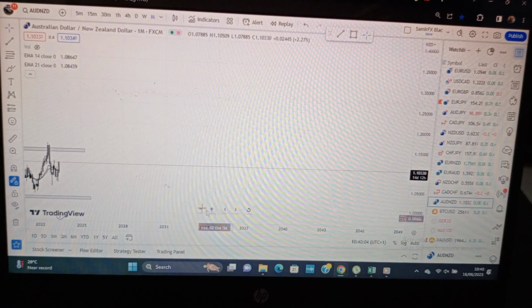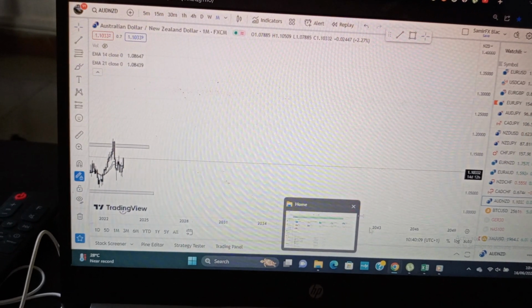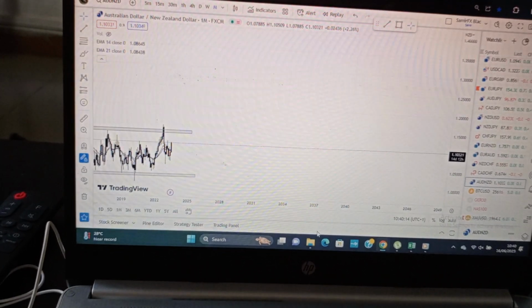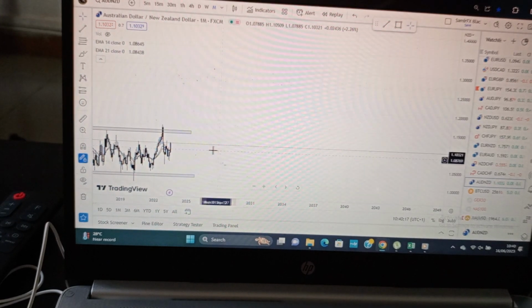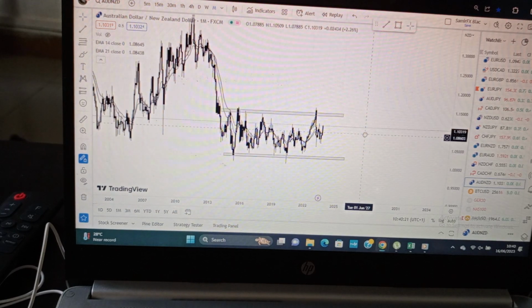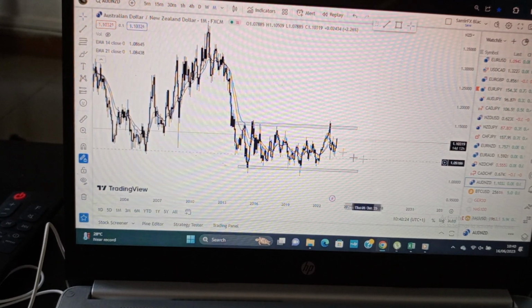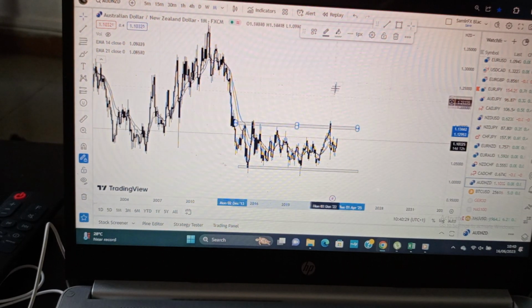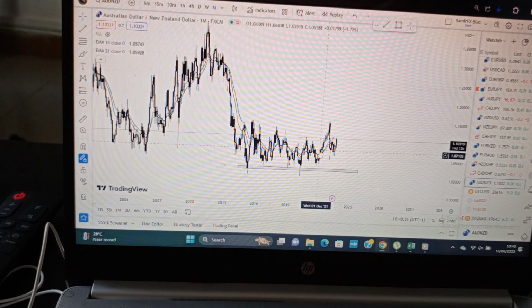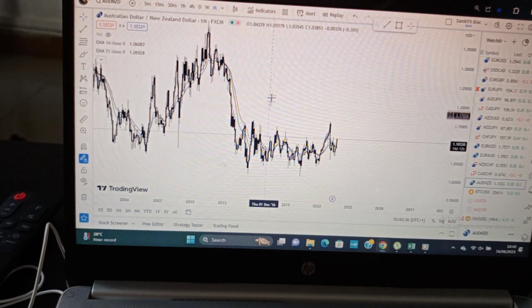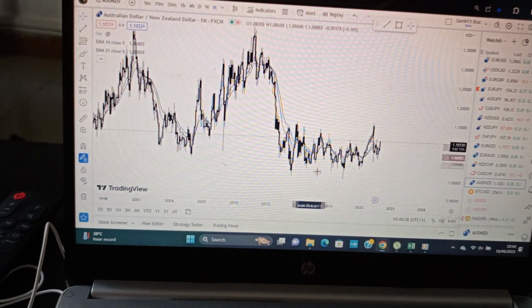Let's just analyze this AUD/NZD. My analysis process is the same for all the pairs that I trade, so it has nothing to do with the pair type. But I prefer to trade GBP pairs, mostly GBP pairs, that's what I usually trade, and then a few pairs here and there. But then again, trading is trading. You can decide on whatever pair you want to trade, it's up to you. So I'll start by analyzing a clear chart of this AUD/NZD.